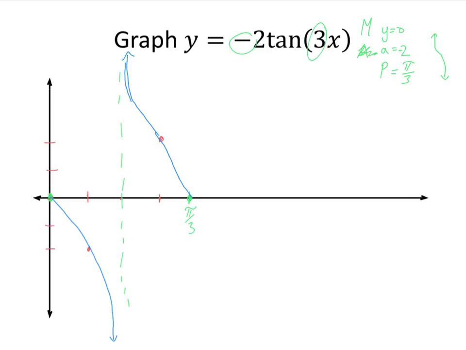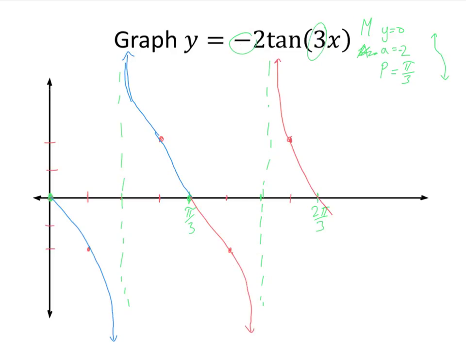Let's just do another cycle. So if I put another green line over here, that would be 2 pi over 3, because you go another pi over 3. This right here is going to be your asymptote down the middle. And then, well, halfway between, we would go down 2. Halfway between, we would go up 2. And if you think about it, your graph would look like that. And then right here, your graph would look like that. And what you'd hopefully see now is you have that shape right there. And that would be your tangent.